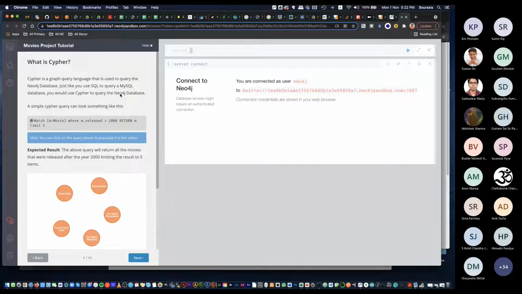So let's now dig into this movie database and see how to query the Neo4j database using Cypher. First we want to know, so MATCH, these are certain keywords. Whenever you type a keyword, it will become green here. So let's say MATCH n, then RETURN n. Let's see what happens.